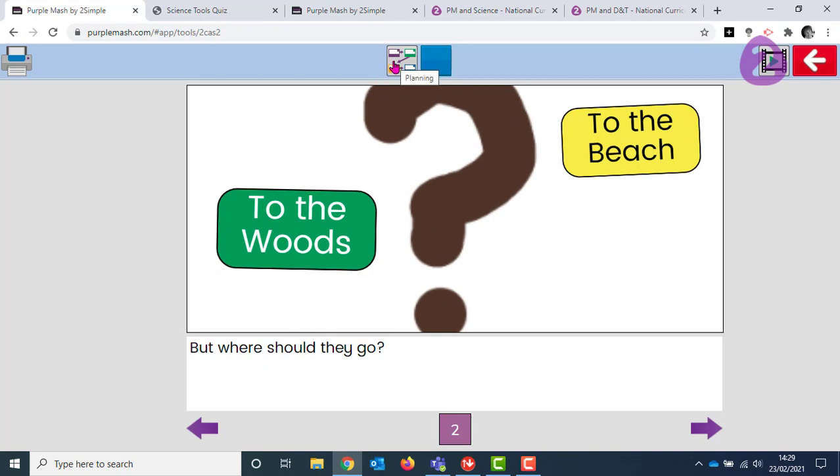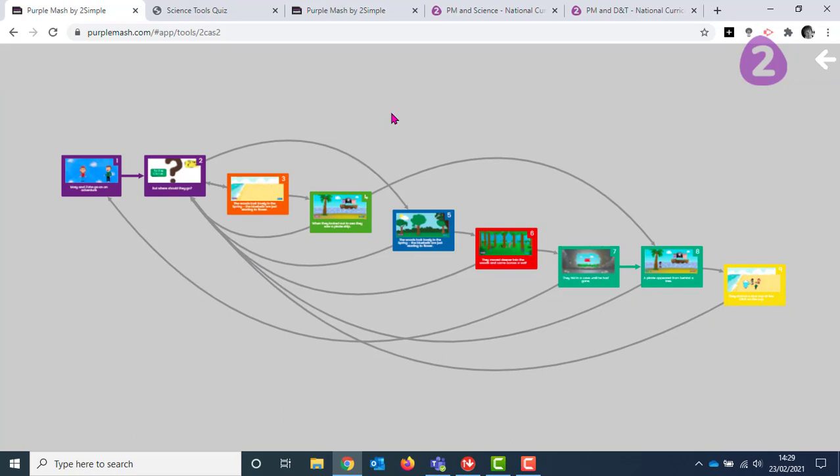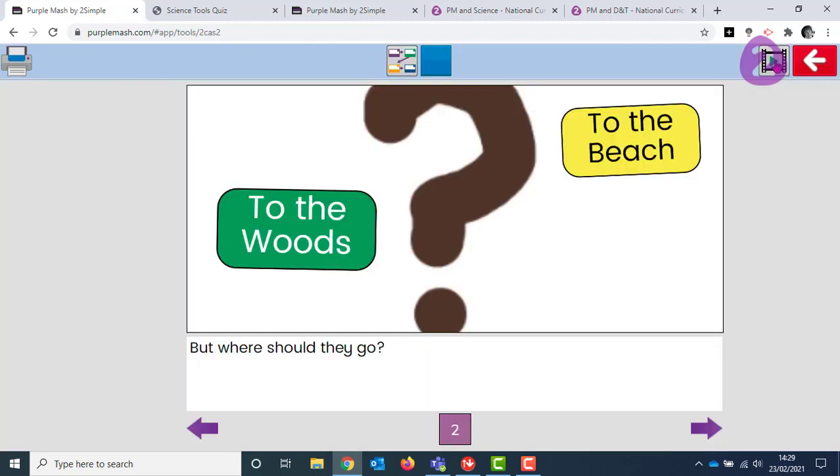The nice thing is that you can see all of the planning that's gone on. It might look extremely complicated, but this is just showing how we can link the various different pages to one another. It is an awful lot easier to create than it looks from this diagram. There's always the handy user guides here as well to help you along.